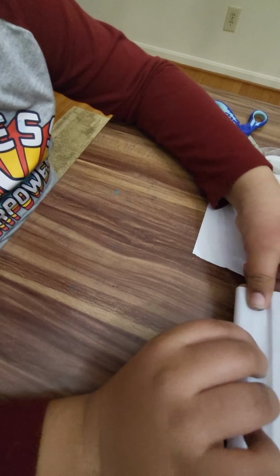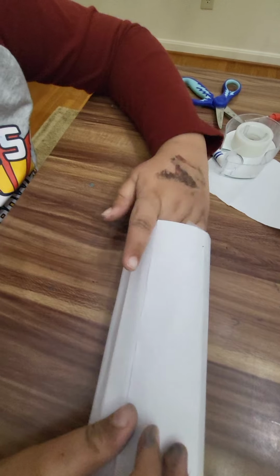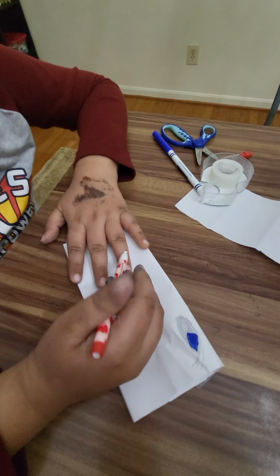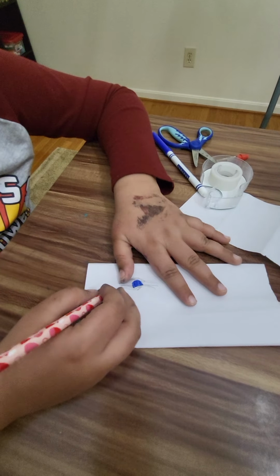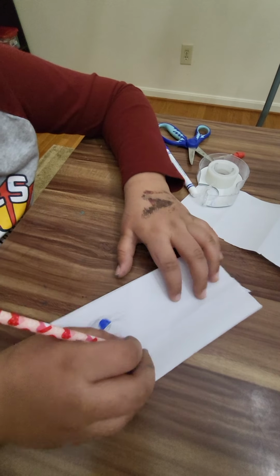Take that shape and bend it this side. There we go. One is looking here and here. If you don't want, you can keep it long. If you don't want it long, you can outline it here and cut it, and you have to tape it again and you put the nose. You can decide if you want the nose or not, but you don't really have to. You can put scales on it.